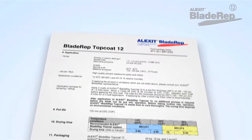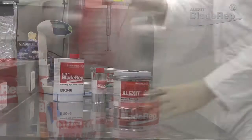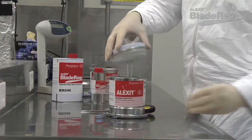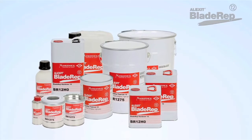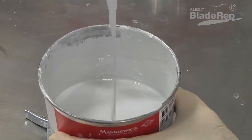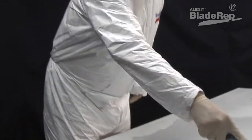To mix the appropriate amount of product required for your application, prior to mixing shake vigorously. If using the small pre-measured containers, puncture both lids, empty the entire hardener into the base, and mix thoroughly. A variety of package sizes are available for any size project. Once mixed, Topcoat 12 should have a smooth, uniform, paint-like consistency. Keep in mind the pot life is approximately 120 minutes, so only mix an amount that can be applied in this time frame.